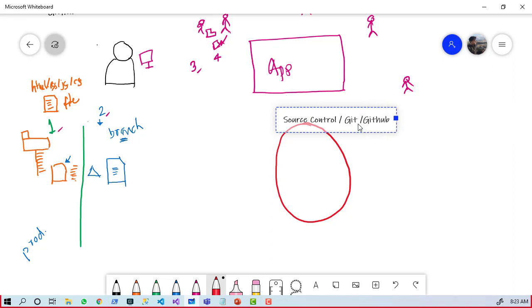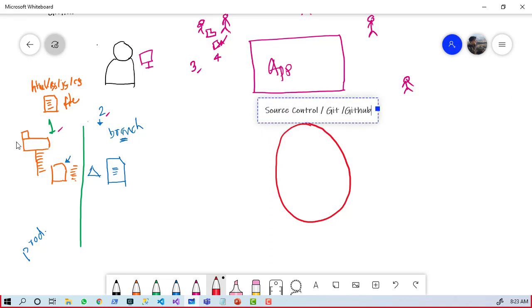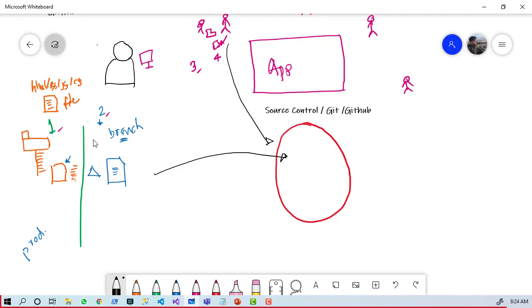What we are going to do is, as we are working on this application, all the work that we are going to do, we are going to eventually push this entire thing into this particular centralized repository, and everybody else who is working on this project, they are going to contribute their work as well. And this is why Git is important.